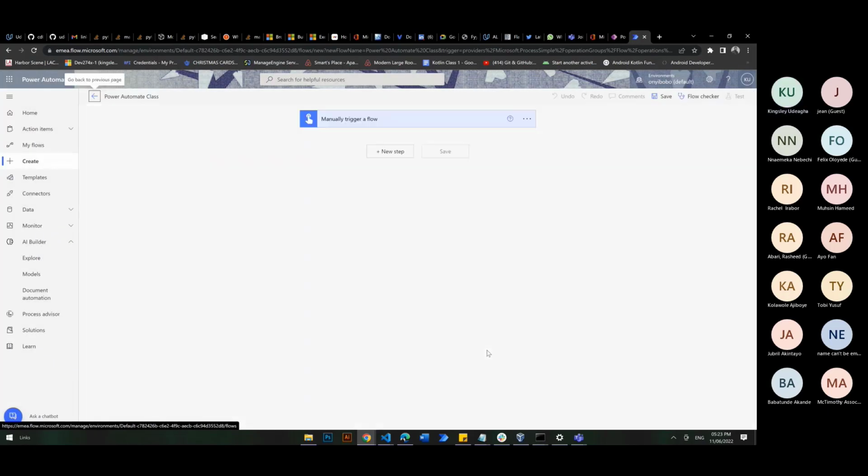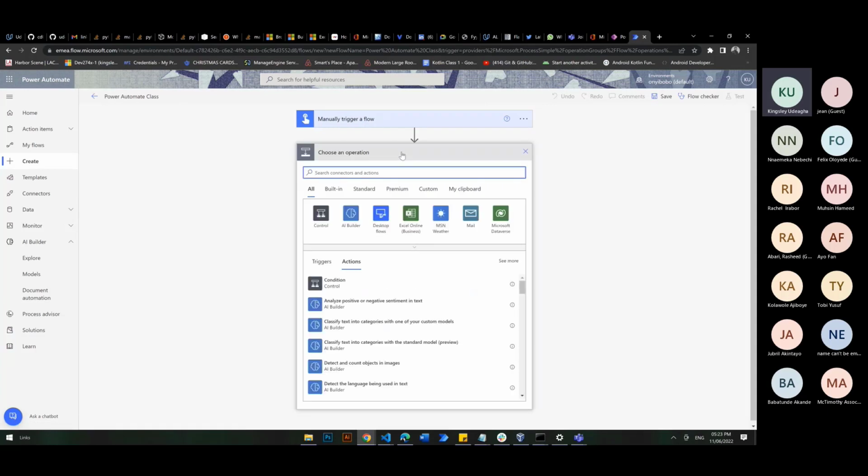Manually trigger it here. So what do we want to do? Now, the basic structure of every flow is just two things: you have the trigger and you have several actions. A flow comprises a trigger, which initiates the process, be it a cloud flow, manually triggered flow, or scheduled flow. For cloud flows, the trigger is an event that really doesn't need anybody to start it. Maybe an email pops into your email box, or a new SharePoint list item is added. So an event occurs and several actions take place.